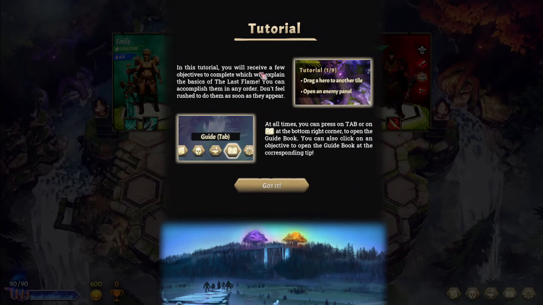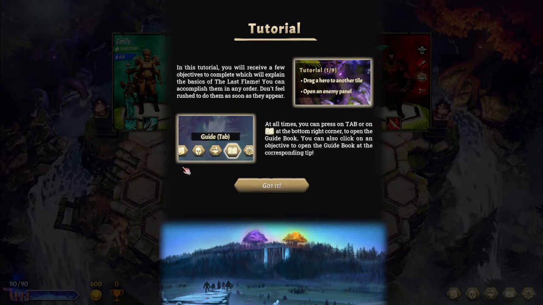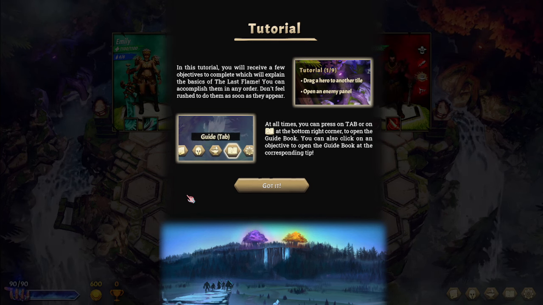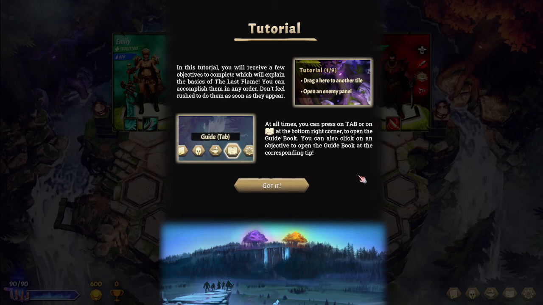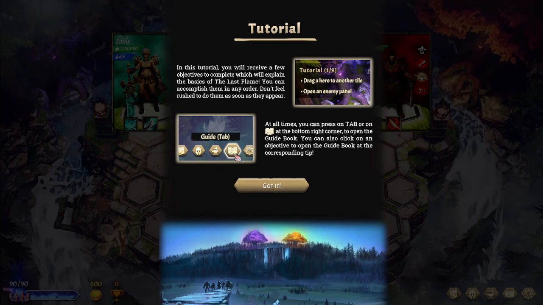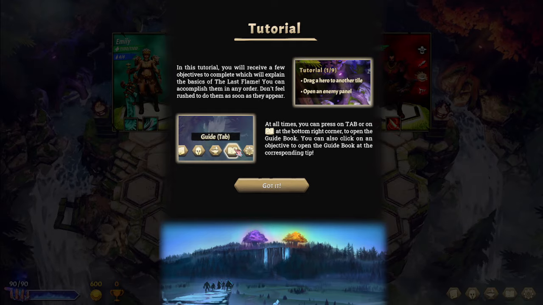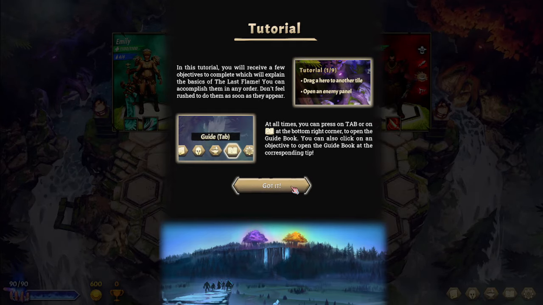All right. In this tutorial, we'll receive a few objectives to complete, which will explain the basics of the Last Flame. You can accomplish them in any order. Don't feel rushed to do them as soon as they appear. At all times, you can press the tab button in the bottom right-hand corner to open the guidebook. This is very helpful. The guidebook is very well thought out and very well laid out for the busy gamer to go back to and refer to.